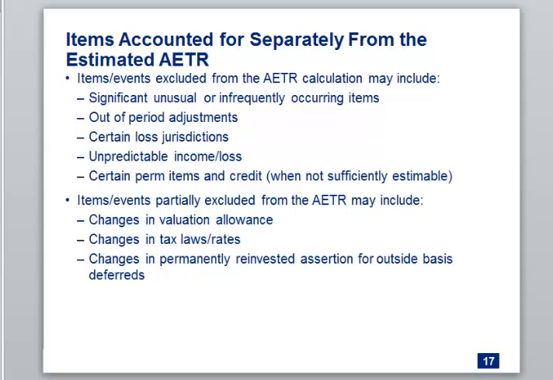There are specific tax things. This is the latter half of the slide. There are specific tax things that the guidance would tell you specifically exclude from your effective tax rate. Changes in valuation allowance. And that one's tricky because the effects of a valuation allowance change that you exclude are the changes because of future year income or loss.